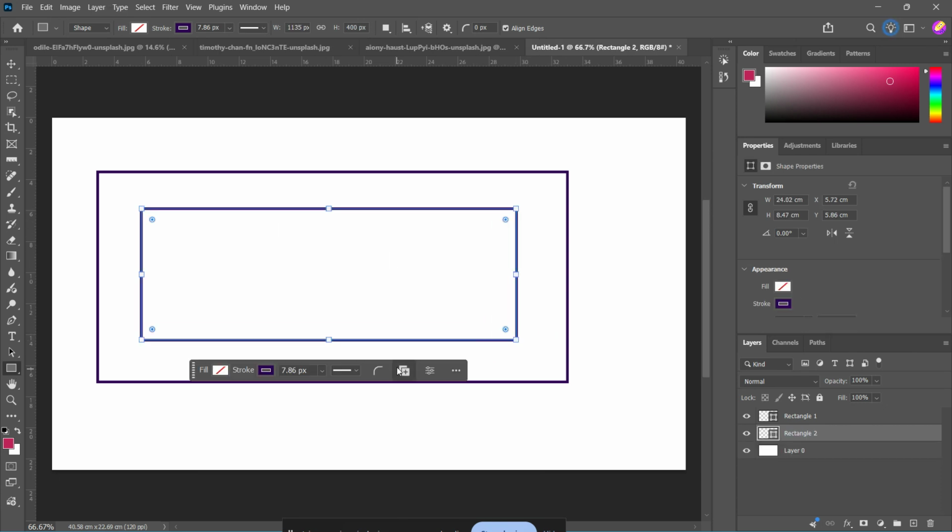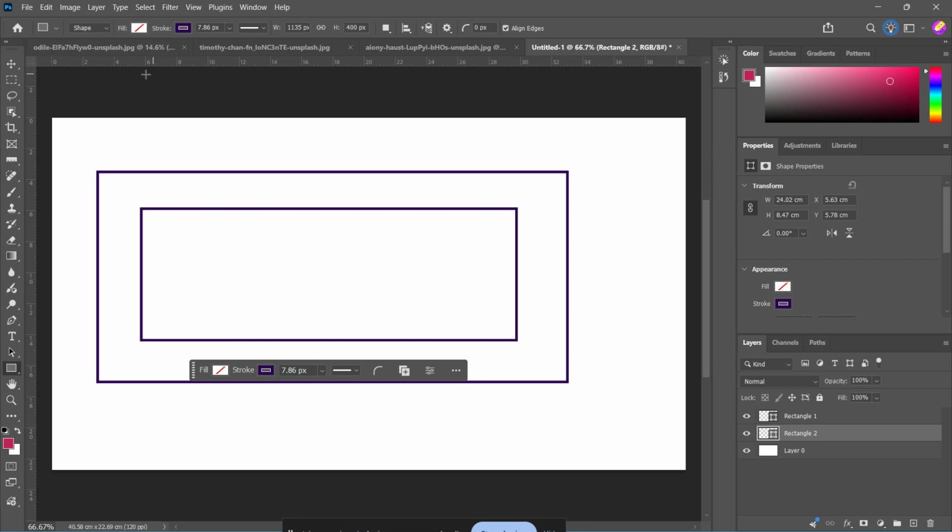Now let's move to the second method, which is really helpful if Photoshop starts acting strange. Sometimes the Shape tool can get stuck using unusual settings like drawing paths instead of live shapes, or behaving as if some hidden custom option got switched on. In that case, the fastest fix is to reset the tool back to default.